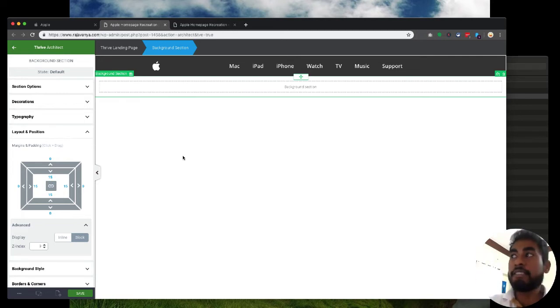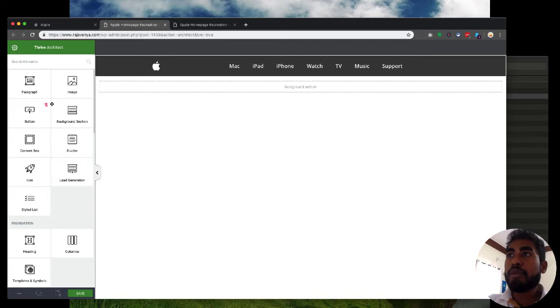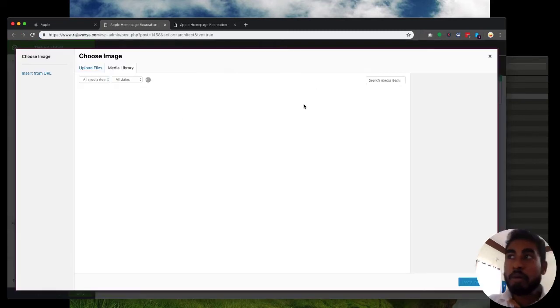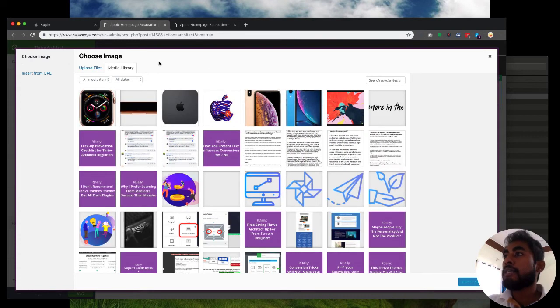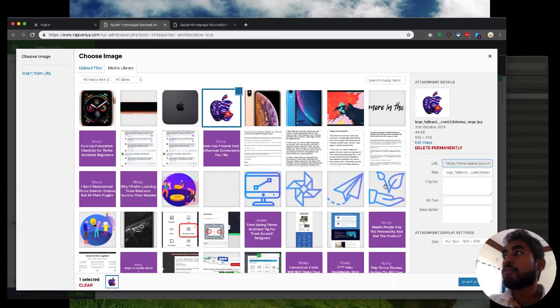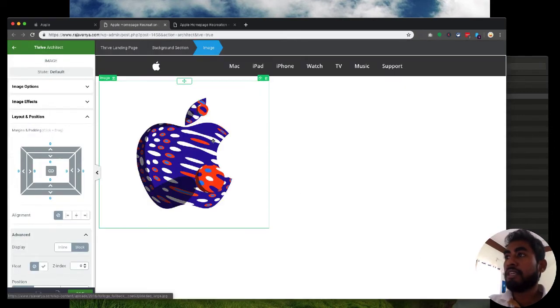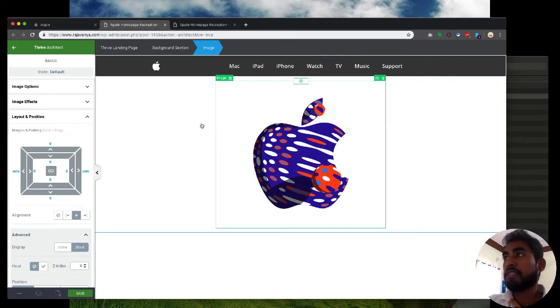It's going to touch the edges and it looks broken sometimes. So that's something I do all the time when I create a new background section. And this saves a lot of time, and you don't have to go back and mobile optimize or whatever. All right, so now let's drop in the first image. This was the fallback image because we don't have the actual changing thingy. And now that it's here, I'm going to click on alignment center. So that's in the center now.